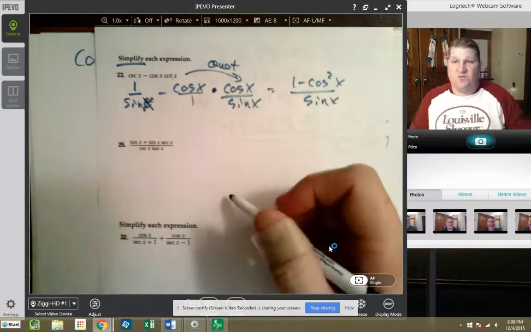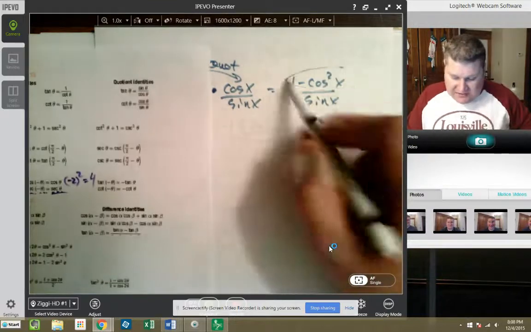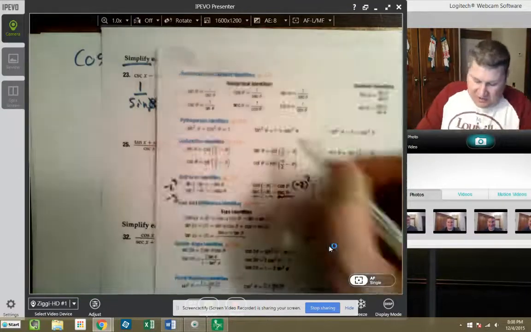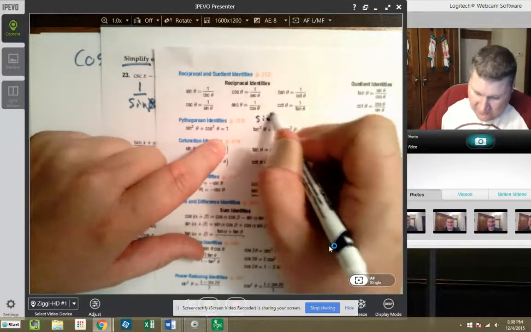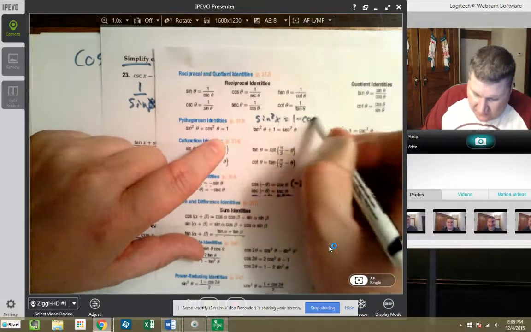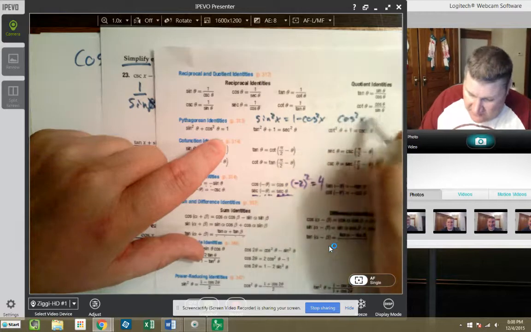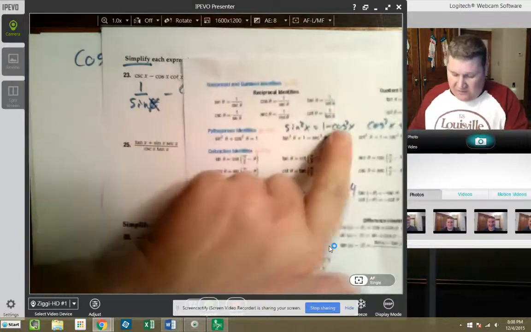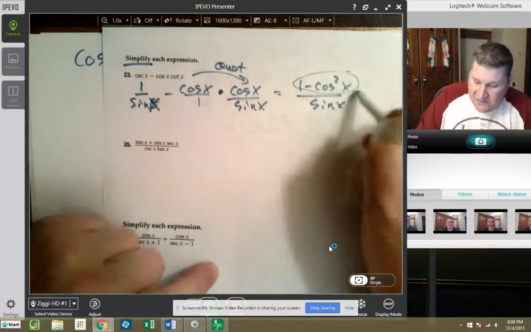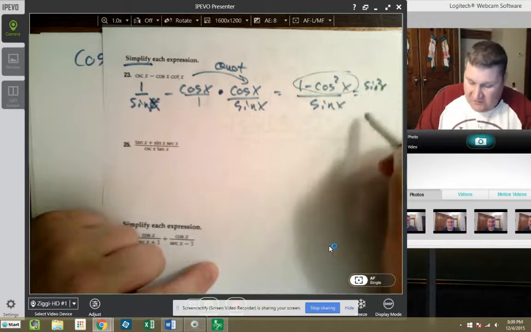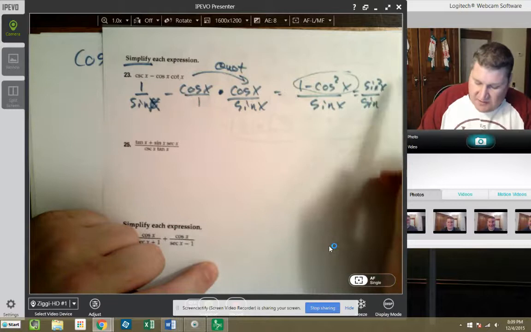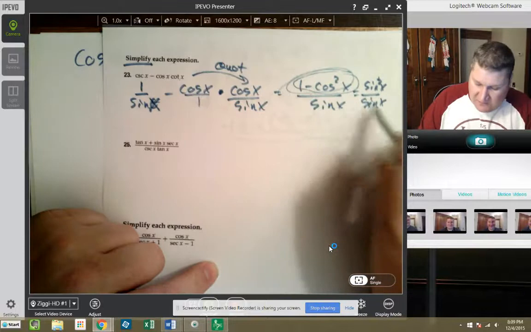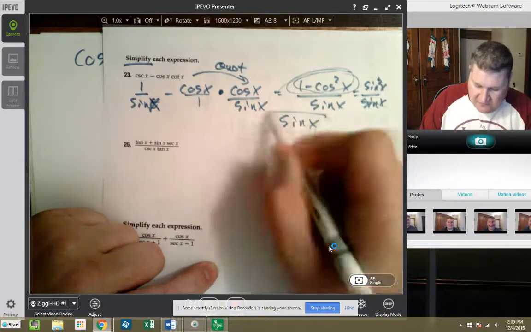Now, the nice thing is you say, wait a minute, that I do recognize. That should be one of my properties. And in fact, if I come over here, we added two Pythagorean properties that are always true, and that's sine squared x equals 1 minus cosine squared x, and cosine squared x equals 1 minus sine squared x. So in this case, we're going to say 1 minus cosine squared x is sine squared x. This is why you have to know the properties inside, outside, upside down, because you need to be able to recognize them when they're in a problem. So now I have sine squared over regular sine, one cross off top, one cross off the bottom. My answer is sine x.